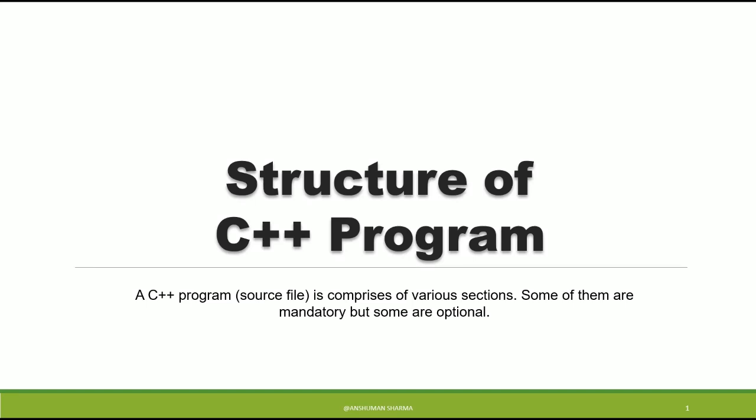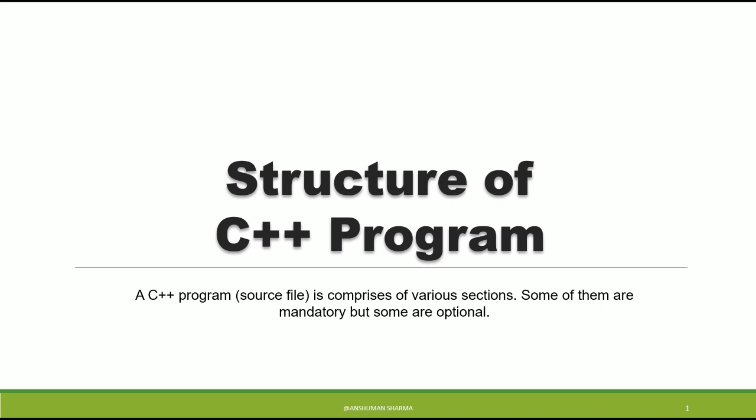About the structure of C++ program. In this video, we will be discussing the general structure of a C++ program. Now, a C++ source file comprises various sections. All these sections may not be there in a single program, but usually in large programs, we can see almost all the sections. Most of these sections are mandatory, but some are optional.